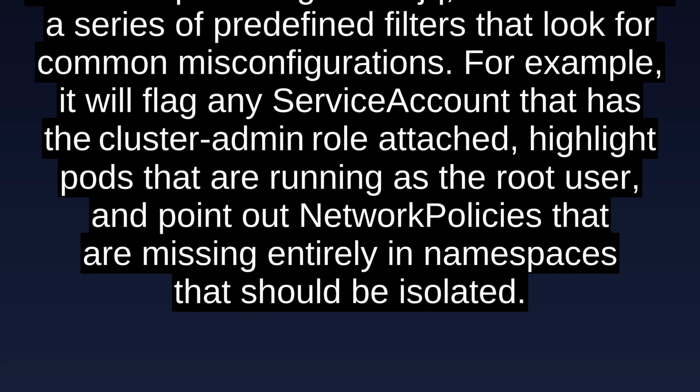It pulls the current state of your cluster with a single kubectl get command, pipes the raw JSON output straight into jq, and then runs a series of predefined filters that look for common misconfigurations. For example, it will flag any service account that has the cluster-admin role attached, highlight pods that are running as the root user, and point out network policies that are missing entirely in namespaces that should be isolated.